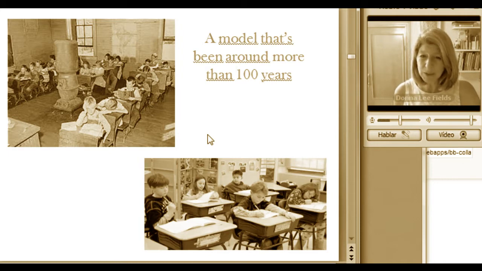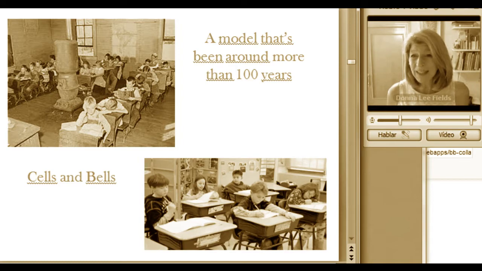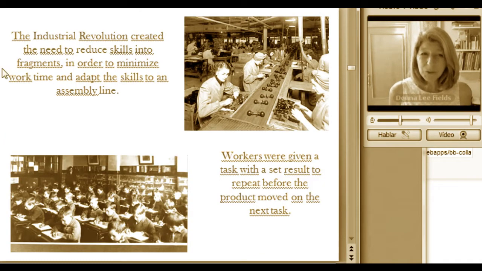They have to read when we tell them to, do the math when we tell them to, etc. And most of these are routines. When the Industrial Revolution came along, the factory owners took advantage of this. You'll see it called cells and bells. It's a horrible way to think about school, but it's actually pretty true. The cells are our classrooms, and when the bell rings, either they change their task or they change the classroom. So again, when the Industrial Revolution came along, the factory owners thought, well, this is perfect. This works for us too.